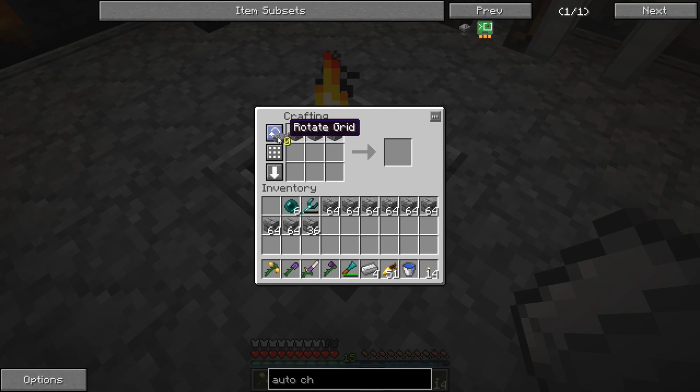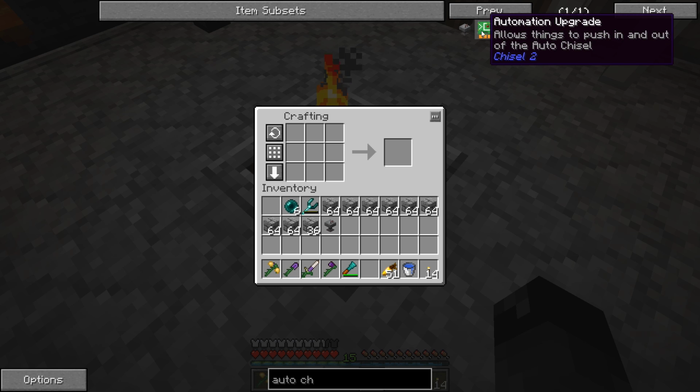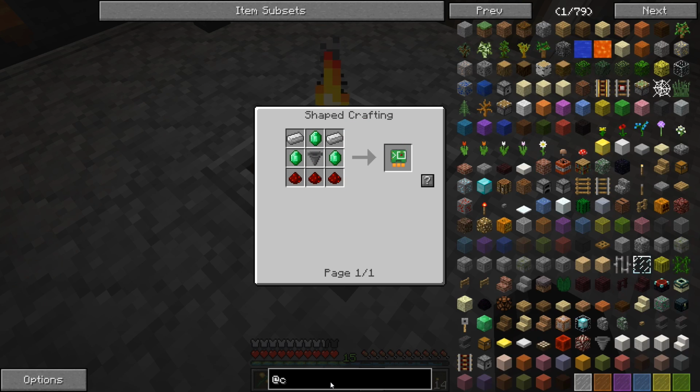All right, so I've used this before in the past, but since we're doing a lot of chiseling, it might make sense to get this thing hooked up now. And then we need the automation upgrade, to allow things to be pushed in and out of the chisel. So yeah, we're going to want one of these. So that is 3 emeralds, a hopper, redstone, and iron. And then there's also more upgrades for this thing.